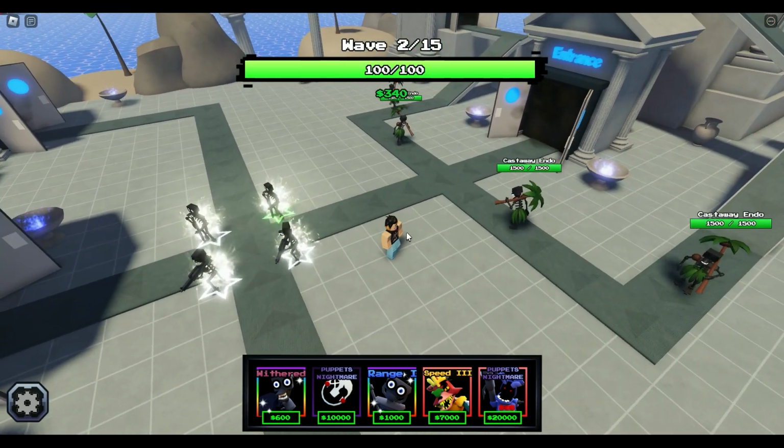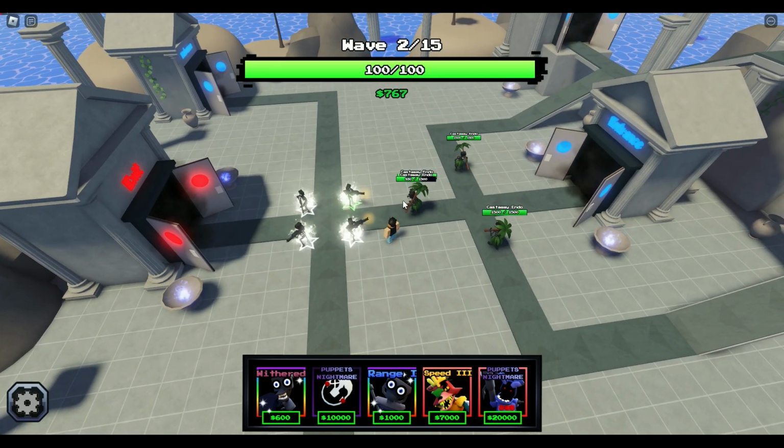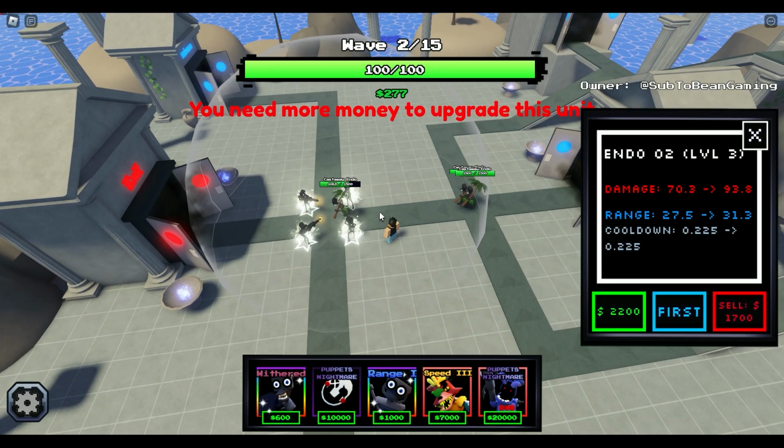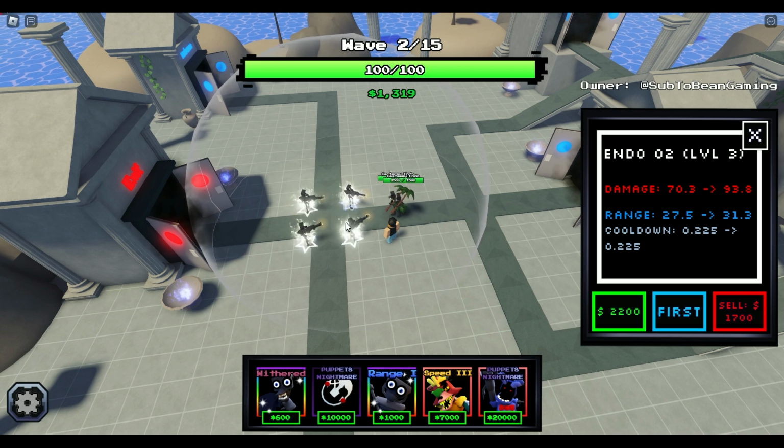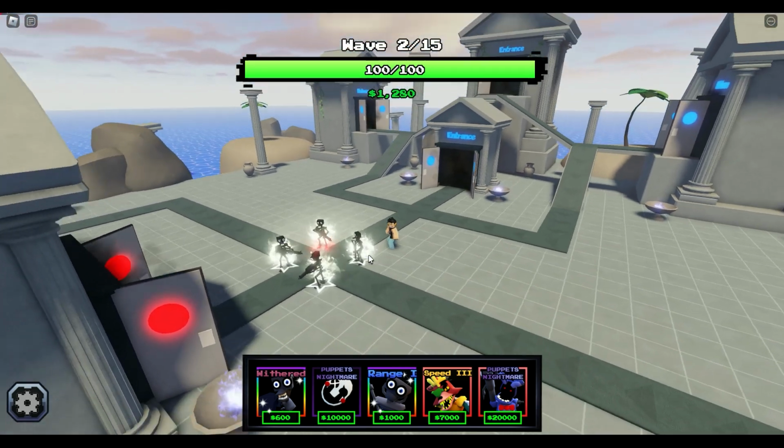So I'm not an expert on this map with placement. I haven't played it a lot. But I thought this would be a really good map to test out, and that way I can show everyone kind of how you want to use these 7 Seas Foxies. There we go. That's a lot better.